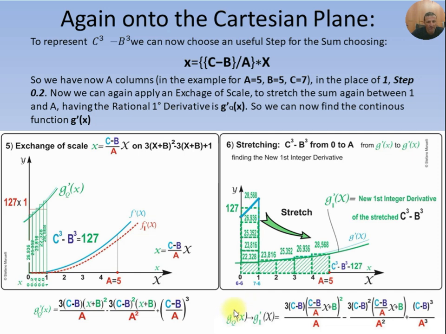So the new g_q prime becomes an integer g prime of x, because moves of integer step again are 1, 2, 3, 4, and 5, and the sum is all this term. You can check also by making an Excel table as I did before. So the sum of all these terms is this one. Below this is the rational integer new derivative, and we will see going to the limit, making the limit of this sum, we can add a new continuous function, the new first derivative for c cube minus b cube, xi prime g prime of x.